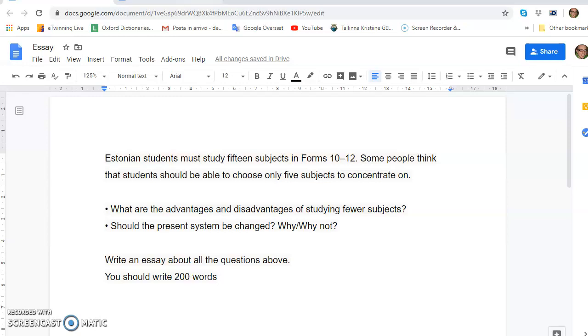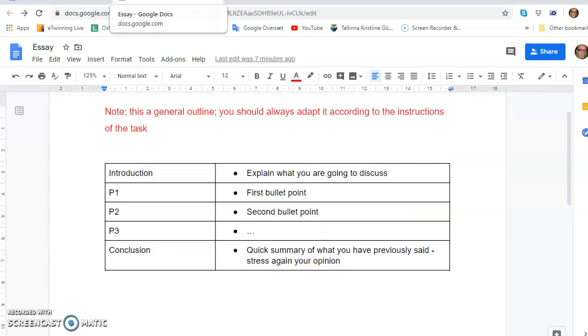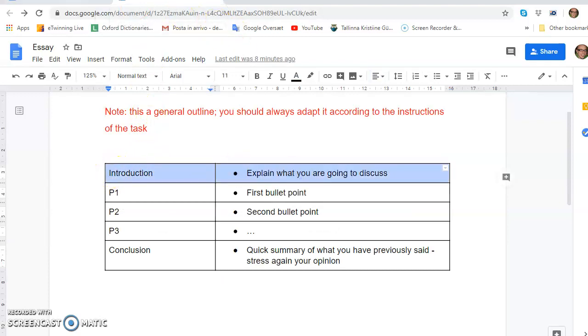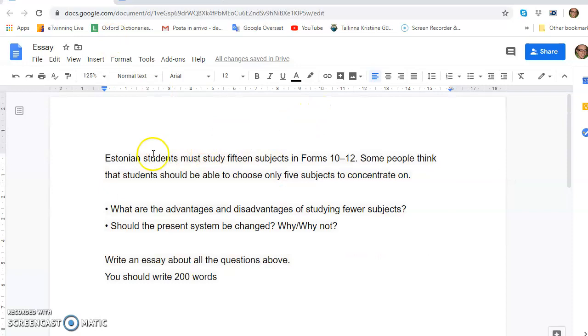Now, let's get back to our structure. And the first part will be the introduction. So in the introduction, basically, you are going to use the very first part of your instructions. Of course, you need to re-elaborate, rephrase. Do not copy words just as they are. Do not make a sort of copy-paste. You need to show off your skills.